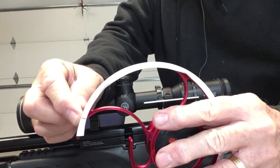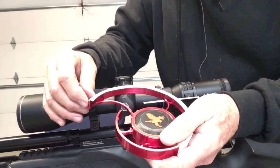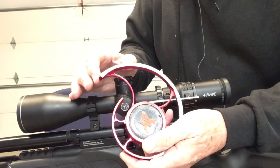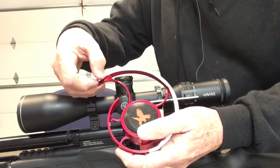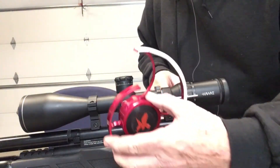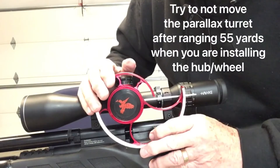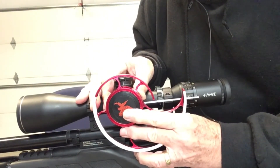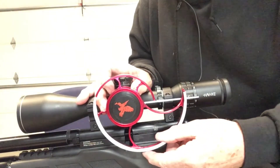I measure the apex — from the center of the hub to the furthest point, the largest radius I can get — because it's a benefit when ranging to get that ultra-critical one or two yard measurement. So this is where I want my 55 yards to be. I slip the assembly up on there and get that 55-yard mark lined up with the pointer. I make sure I've got a little gap between the pointer and the edge of the wheel, and I confirm it looks close and correct.